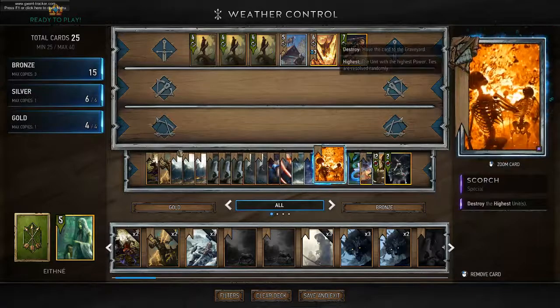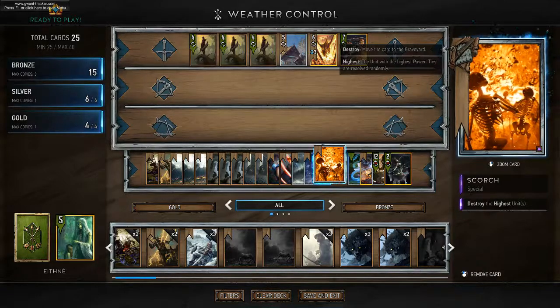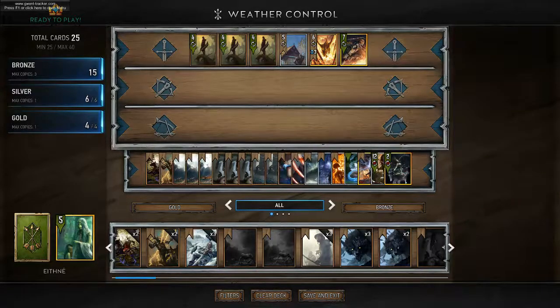Apparently my control key does awful things to the game, and I'm using it for my push to talk button, so let me change that real quick. Alright, let's turn it off for now. Alright, there we go.